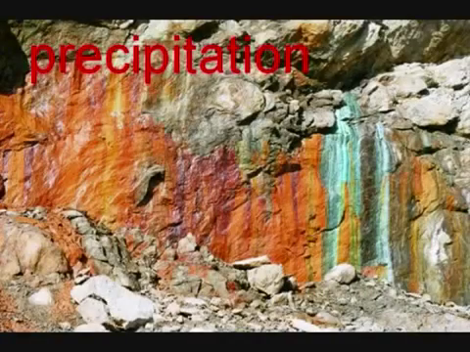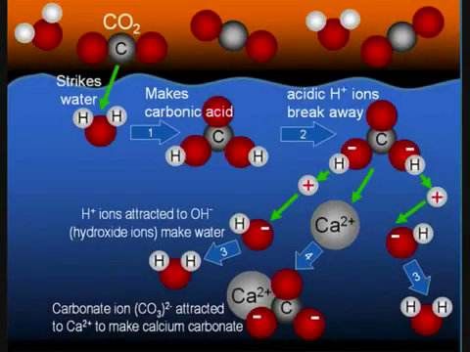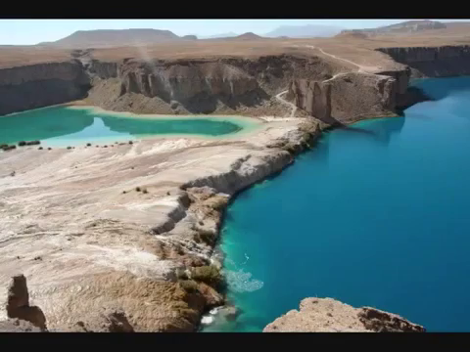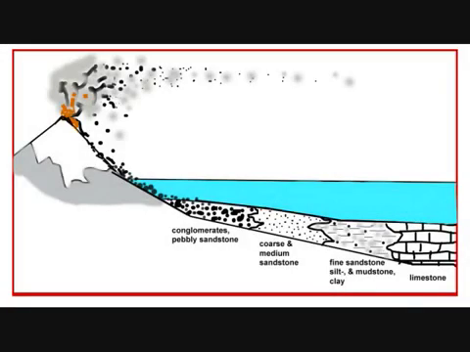Do not confuse this with precipitation, which is also a chemical change. In precipitation, or chemical change, particles are actually formed. In carbonates, for example, particles are formed when carbonic acid plus calcium ions are mixed with ocean water. Depending on temperature, they solidify back into solids, precipitating out of solution and forming layers of sedimentary rock. Within physical change in sedimentary rock formation, I want to mention clastic deposition, which is a classification based on particle size.